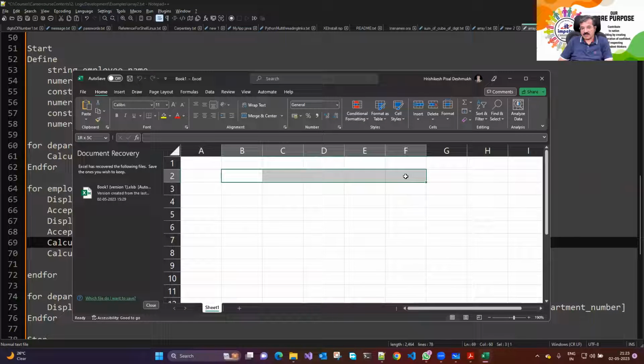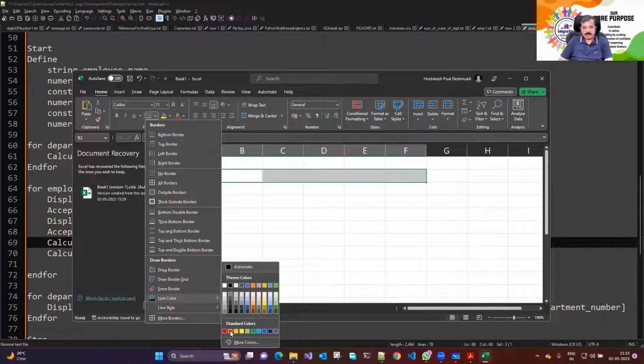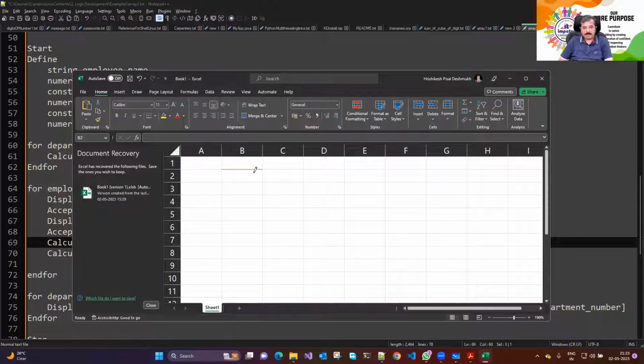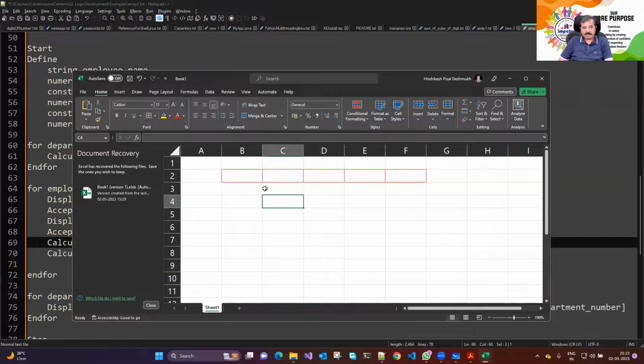Suppose there were 5 elements inside the array.